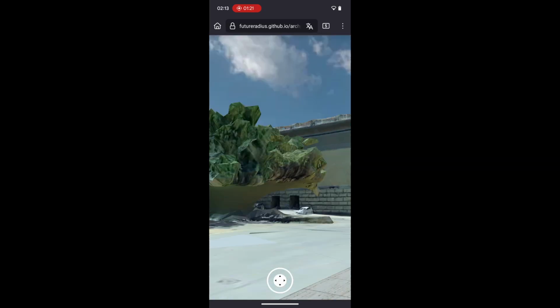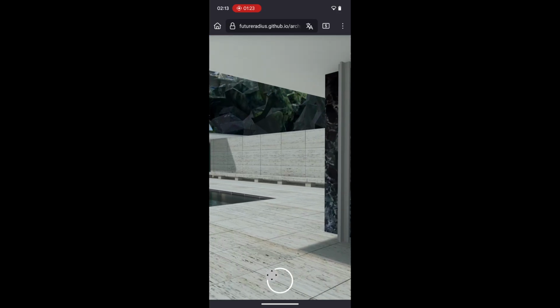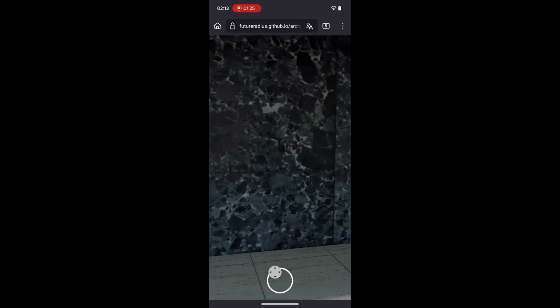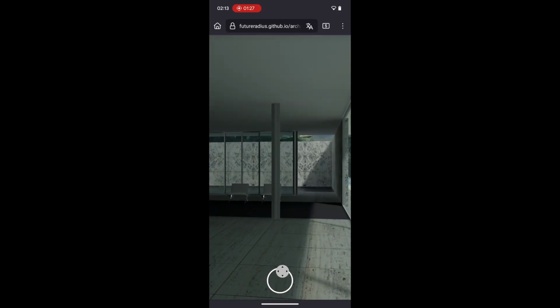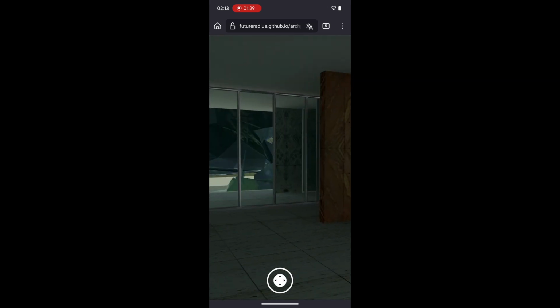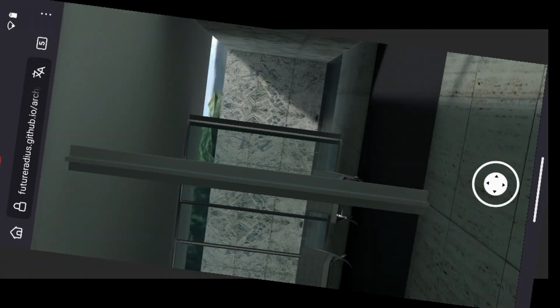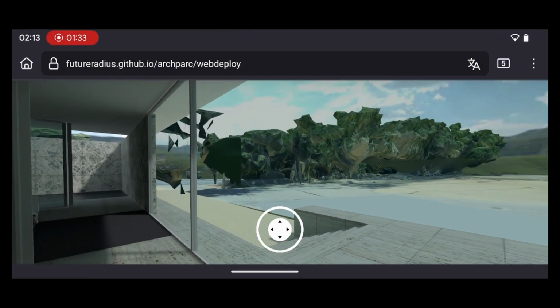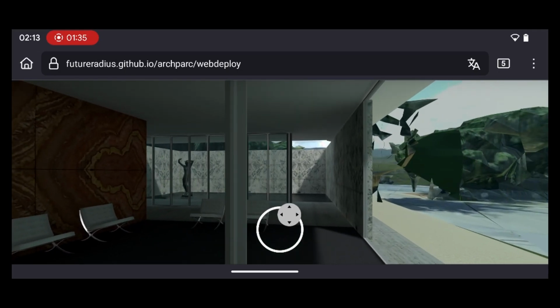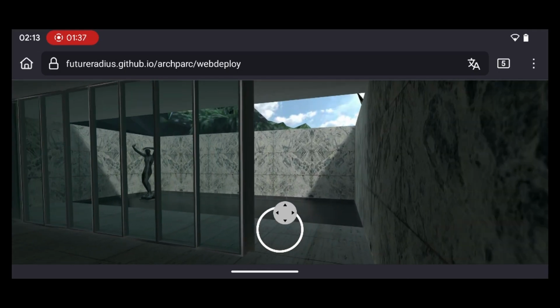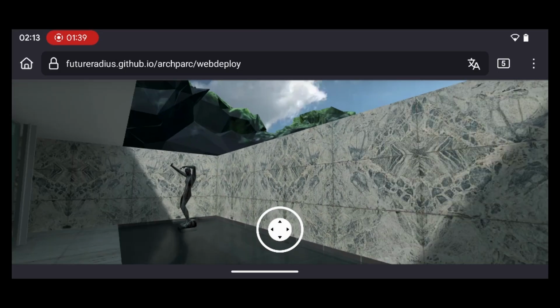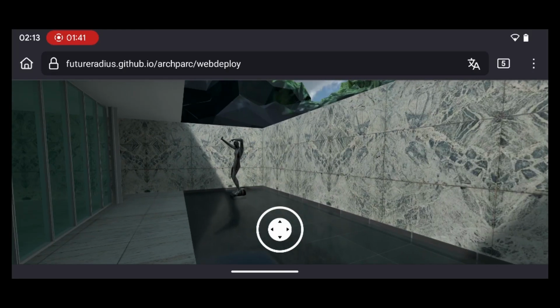So it even should work if we switch around. Oop. So yeah, very nice. Also, the exposure is really weird. But that's why you do testing, right? So that the final result is very nice looking. Alright, so as you can see, it works on mobile.